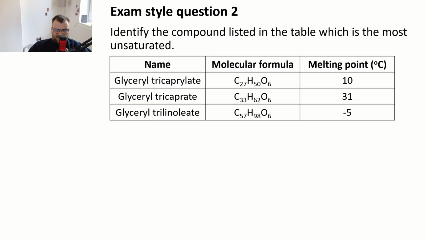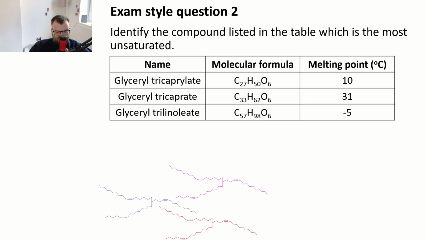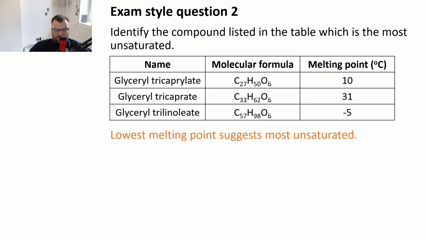In this question, we're asked to identify which one's the most saturated. This one's a little bit different because we're dealing with a fat or oil in this case, so the molecular formula is probably a little bit more difficult. What I would look at though is the melting points and boiling points. If it's most unsaturated, it's got the most carbon-to-carbon double bonds. That means we're looking at the bottom example. They pack less closely together, weaker intermolecular forces, more likely to be liquid. That's going to be a lower melting point, which means our third chemical, glycerol trilinoleate, is going to be our correct answer.